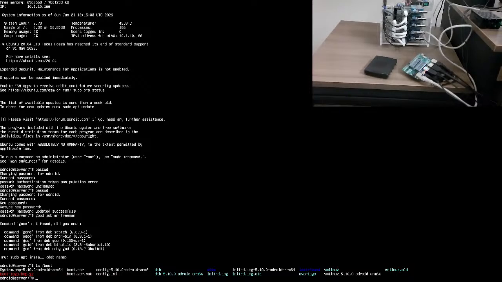Alright, who can see the one that says something awesome that I want to see? Can I zoom in? Oh, I can't even use a mouse. Why do I even have a mouse plugged in? Boot.src, you got your DTBs, and you got your config.ini. So you want to do sudo nano boot conf.ini.